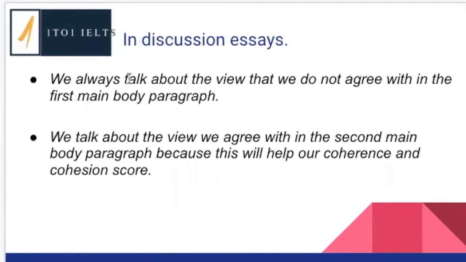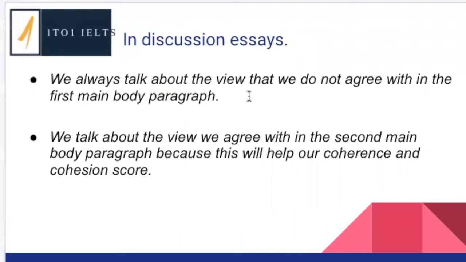So a quick note for discussion essays, and this is a discussion essay that we're going to look at. We always talk about the view that we don't agree with, or the view we think is weak, in the first main body paragraph. Then we finish with the second main body paragraph with a view that we agree with and we think is strong.